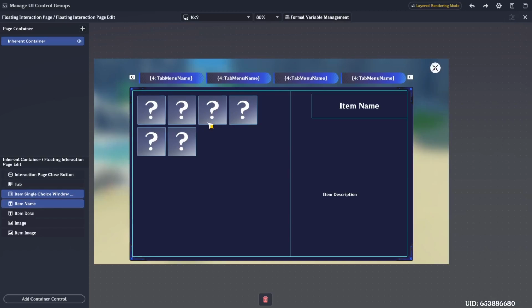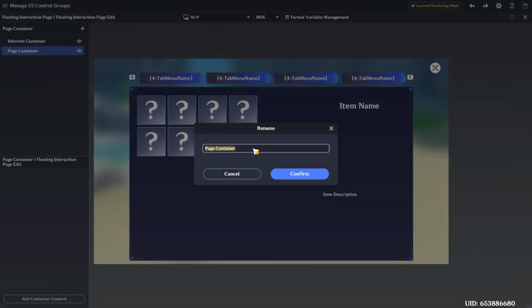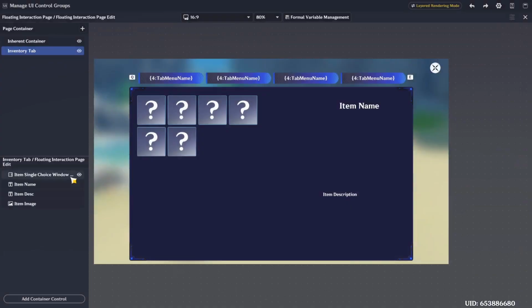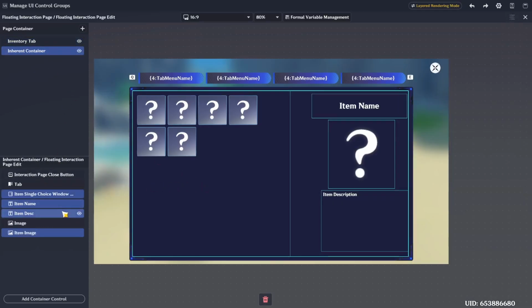And just so it's easier for us to set the visibility rather than setting the visibility of each individual item when it's on the inventory tab, I think it would be easier for us if we just copy this and create a new page, rename this page to inventory tab. And here we just paste everything, add this page on top. That should be good.